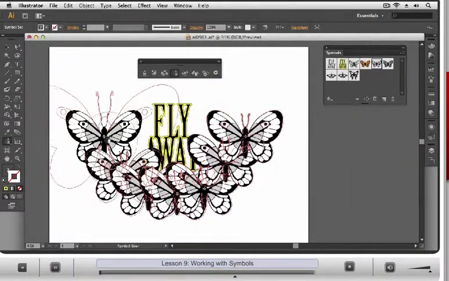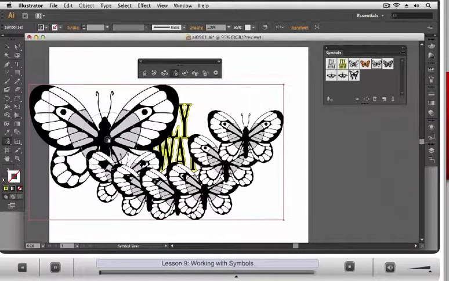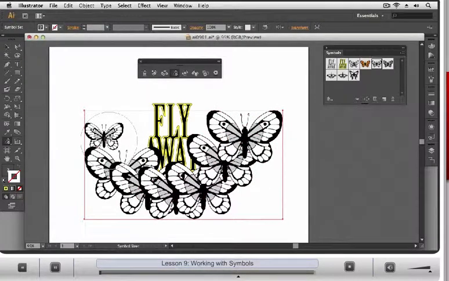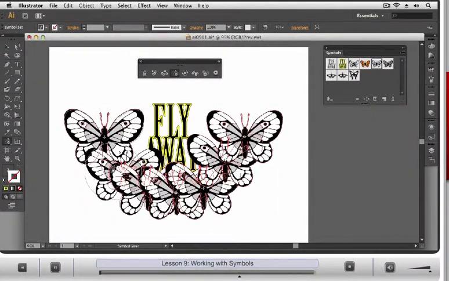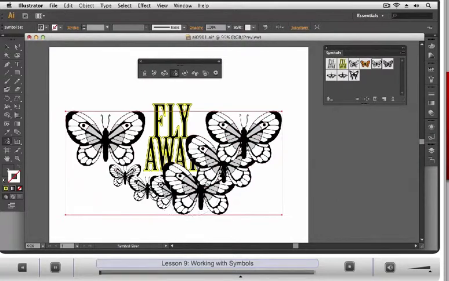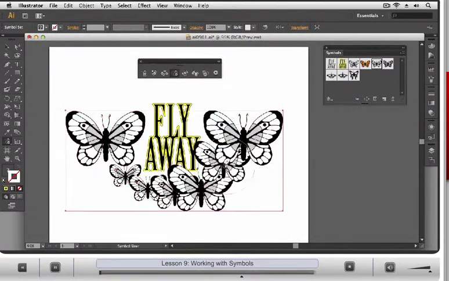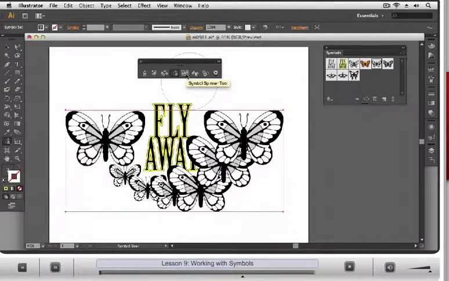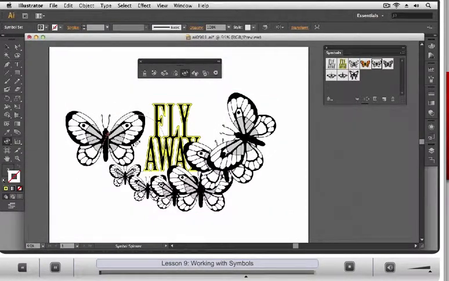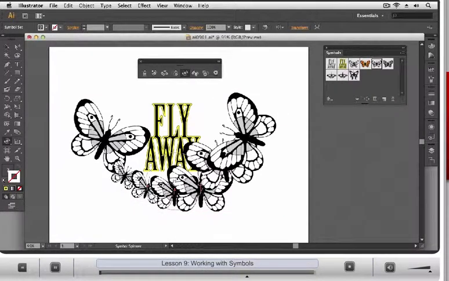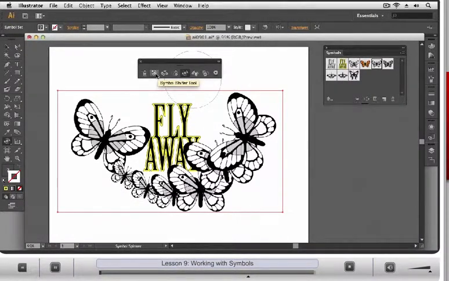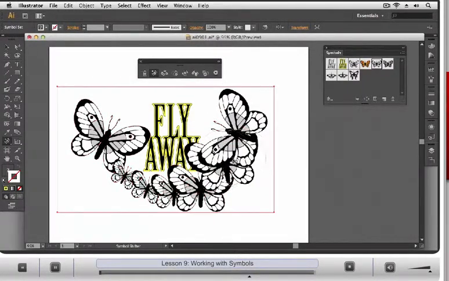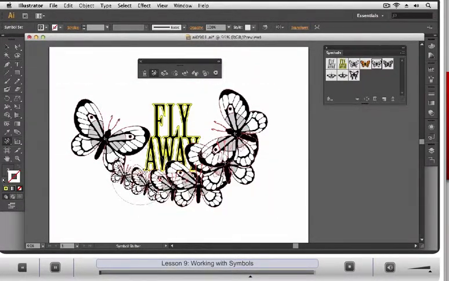And then I'm going to jump over to the Symbol Sizer tool. And when I click over one of these symbols, you can see that it increases the size of just that one symbol. If I hold down the Alt or Option key when I click, it will actually reduce the size. So you can work on these individual elements, resizing them as you see fit. You can also use this Symbol Spinner tool. When you click and drag, you will see a small arrow that appears, which tells you which way you are turning or spinning these symbols. I can use the Symbol Shift tool to move individual parts of the symbol set around.